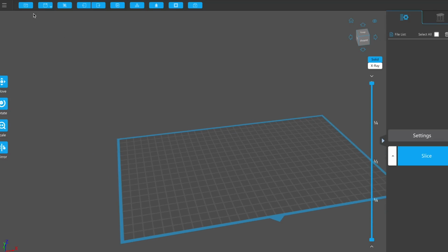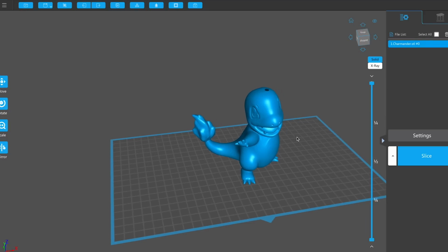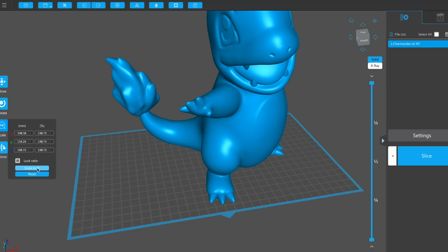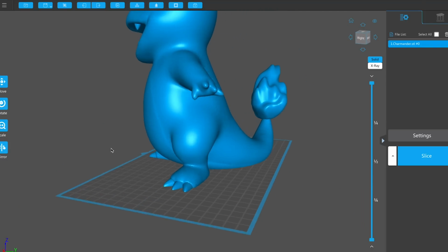What's up guys? Today we're gonna make an inverted Charmander. This is an art idea I've had for at least 2 years and I'm so excited to bring it to life. First we're gonna load in our Charmander and then scale it to fit to our build plate, which is gonna maximize its size. It's huge!